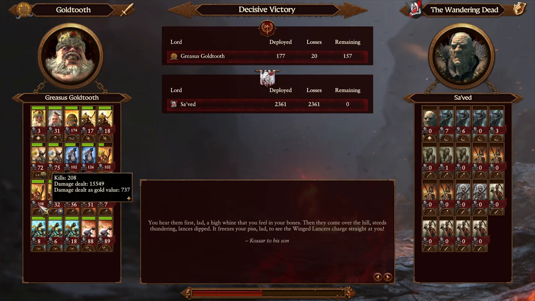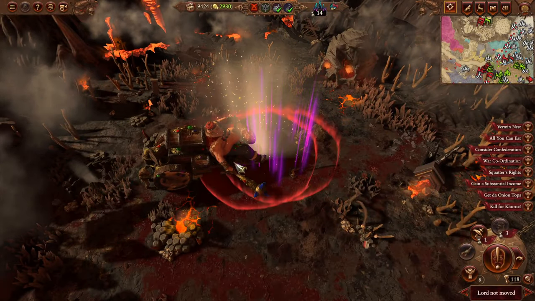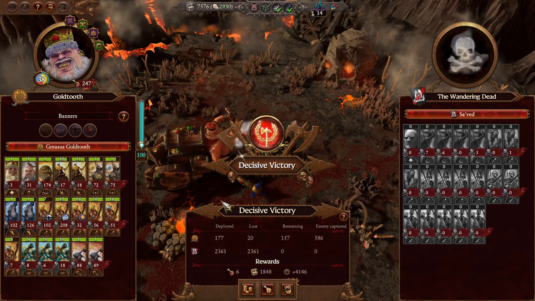Wow, 208 kills for those Iron Guts. That's pretty good. Our Firebelly, 174 kills. 126 for the Giants. Jesus. Our Lead Belchers didn't do much. Or our Lead Belchers did okay. No, the Lead Belchers didn't do much. The Scrap Launchers did okay.